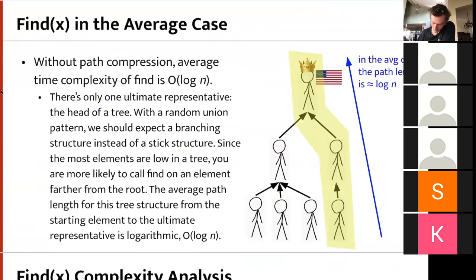Without path compression, the average time complexity of find is O of log n. This is basically a probabilistic analysis with random sets. We can expect a branching structure, and then we end up at log of some base of n.